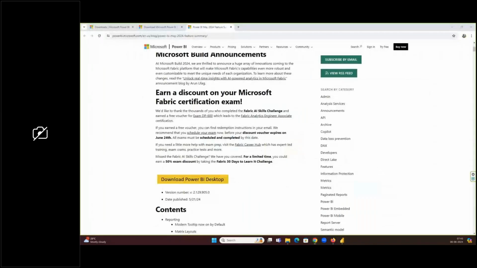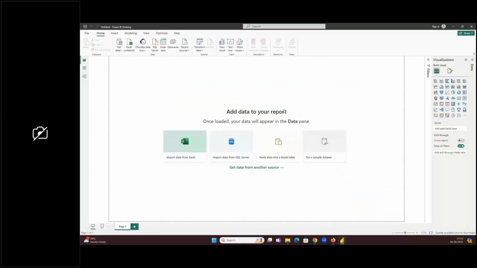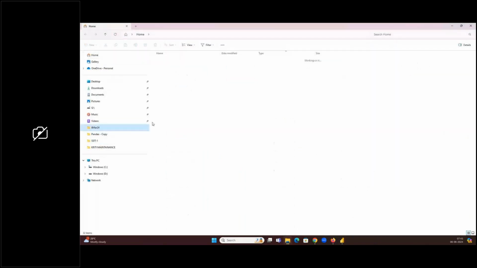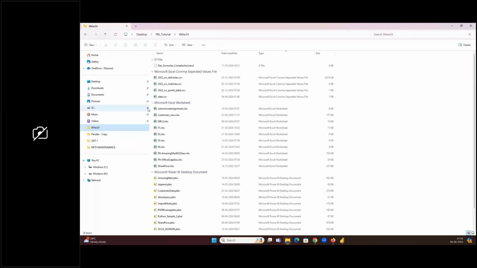Okay. So once you open Power BI, this is how it will look. Here you have something called the Get Data button. Let's start with visualization today, that World Cup 23 data. Once you click on Get Data, you will have CSV or database connections directly. Or you can always click on More. Right now I need to make a connection to this 6th March folder, and I need to pick up these three files: World Cup deliveries, World Cup matches, points table.